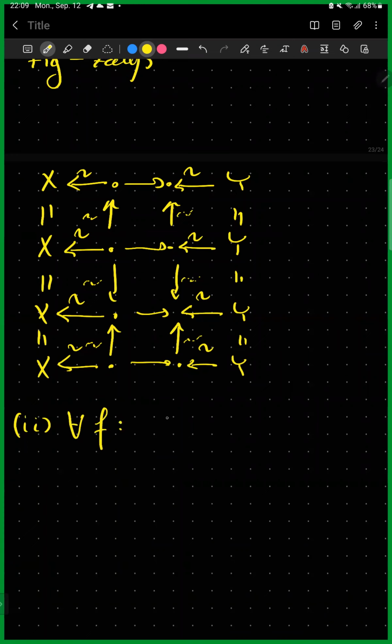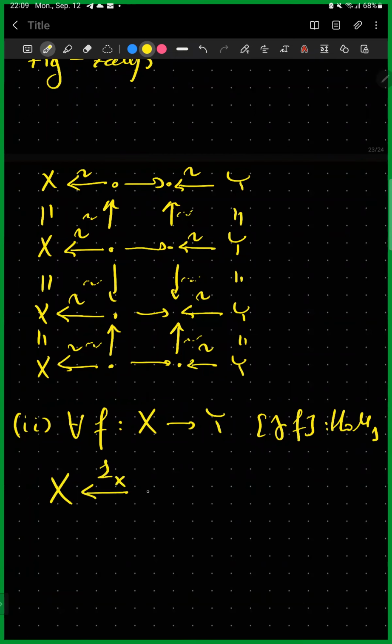And the second part of this corollary is that if we have a map between two objects in a model category, then the morphism gamma f in the homotopy category corresponds to a zigzag of length 3, where we have f in the middle and two identity morphisms on the sides.